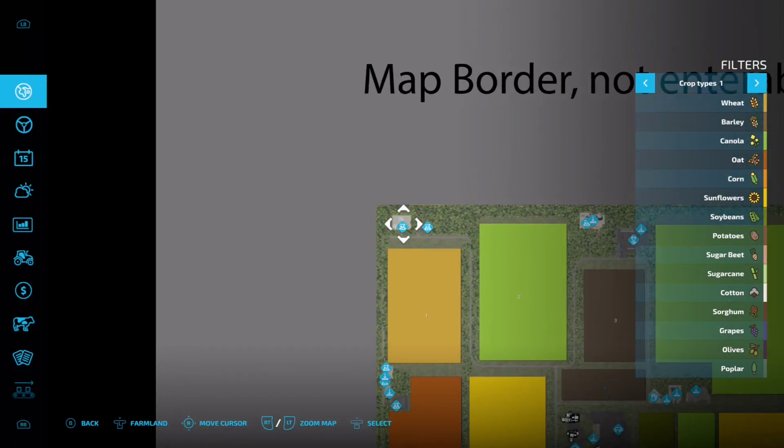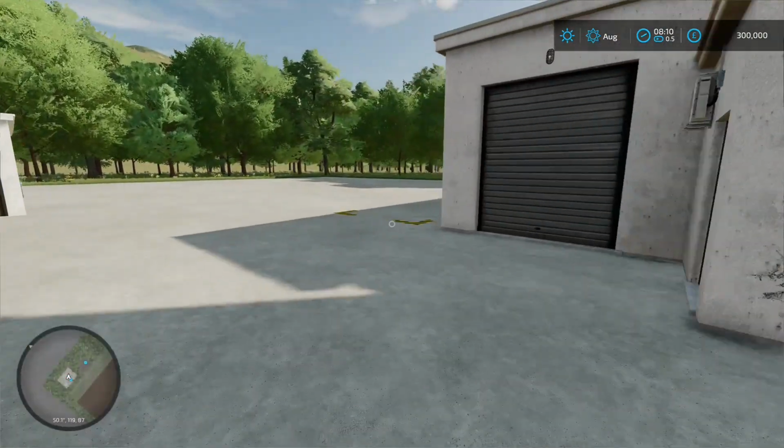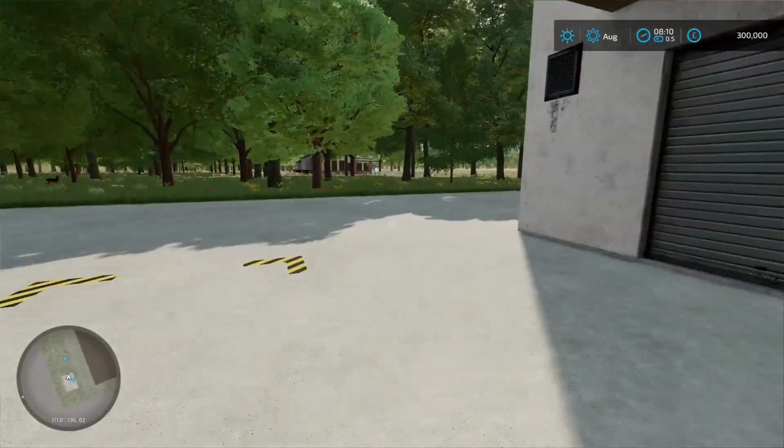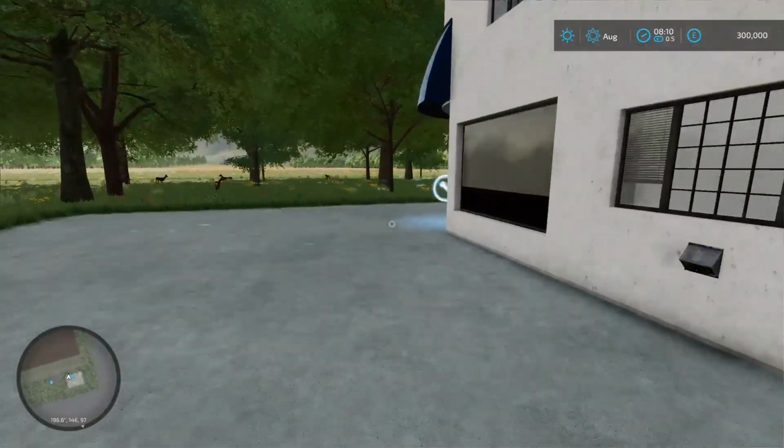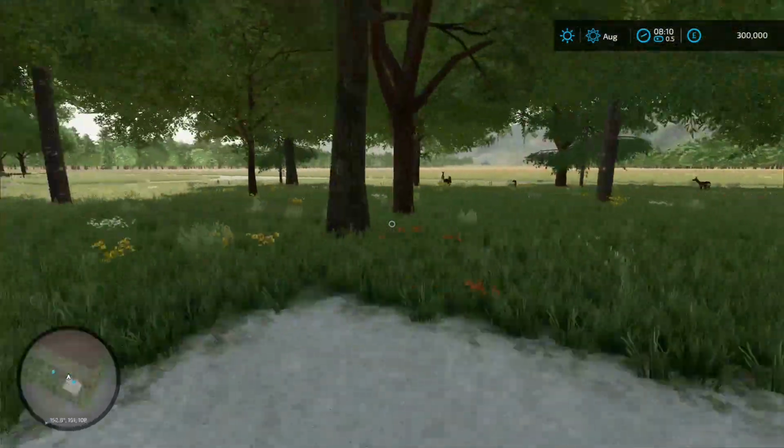Right, it's got another production chain here for you. So this is going to be your dairy. So your loading in point's just there, pallet spawn point's just there. Then spin it around, and then on the corner, it's going to be your production chain menu just there. 70 grand. Fair enough. And we'll come out.